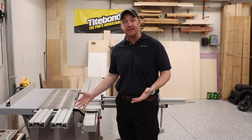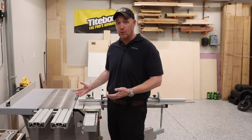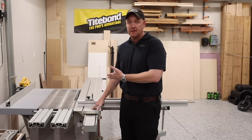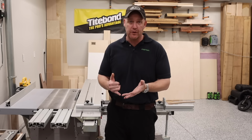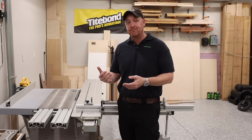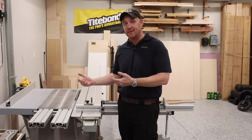And that's exactly what I did. I actually flew to Delaware, which is where Felder USA's headquarters is, and I got my hands on one in person, this exact same sliding table saw. Matter of fact, I was able to test out the Felder version. I was able to test out the Kappa series sliding table saws, and I was just really impressed. And when I saw it in person, immediately my mind changed.